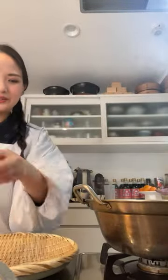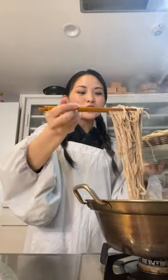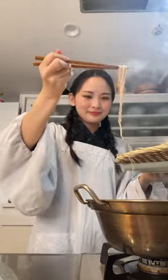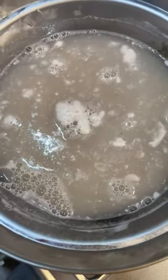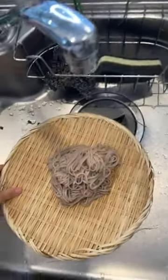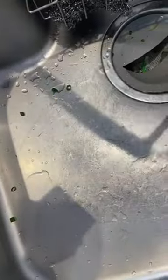All right, let's do it. And I'm going to wash the noodles. The boiling water looks like this. It looks not pretty, but very nutritious. And this is the soba, boiled soba. And wash it until the sticky is removed. Oh, smells so good. Nice aroma.